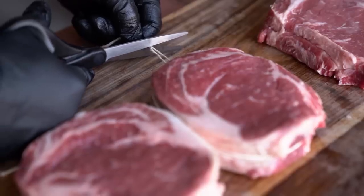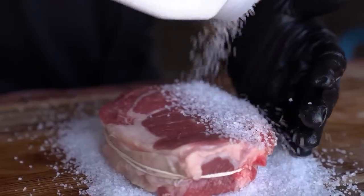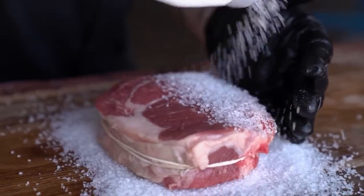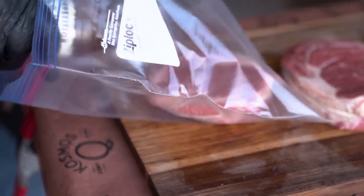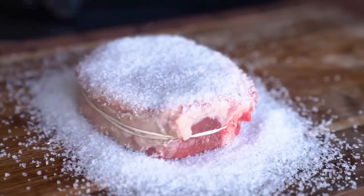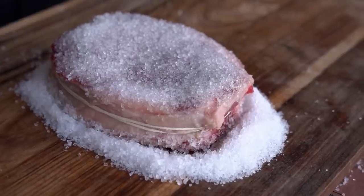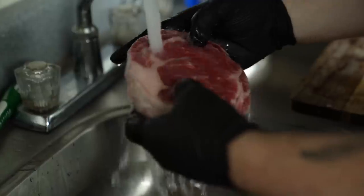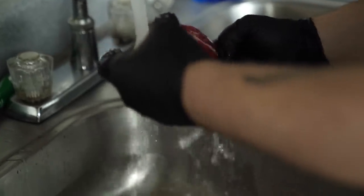Now after I get them tied up, there's one of two things you can do here. You can either salt brine or you can do a marinade. I've done both and I actually like both, but it all depends on the meat. If it's super tender already, I'm gonna do a marinade. If it's tough, I'm gonna do a salt brine. And just so you know, if I do go the salt brine method, I'll marinate it after I rinse it off anyway. But that's enough out of me. Let's go out and get this fire lit and get to cooking.